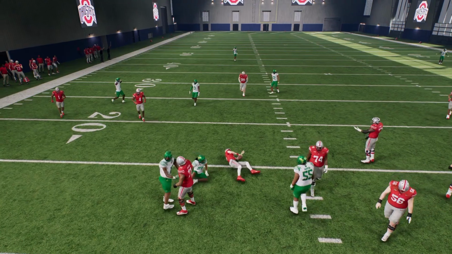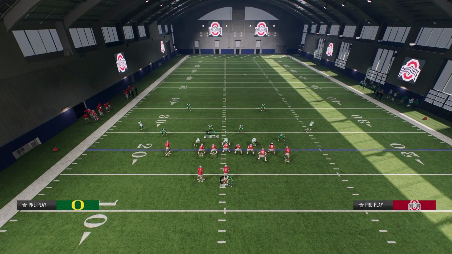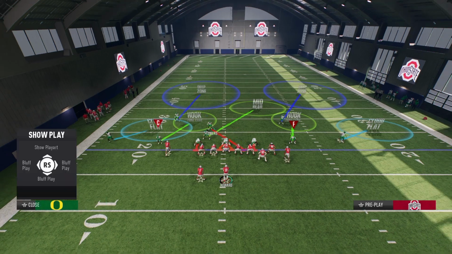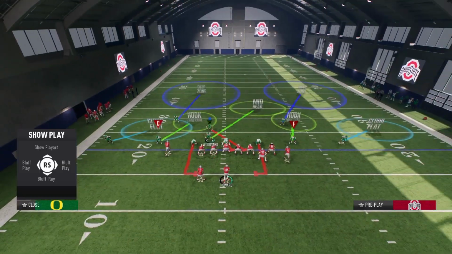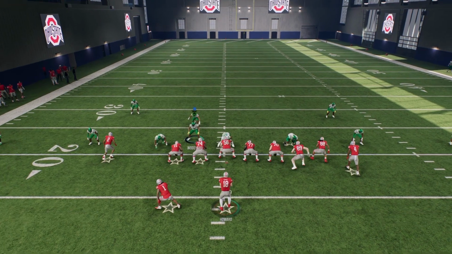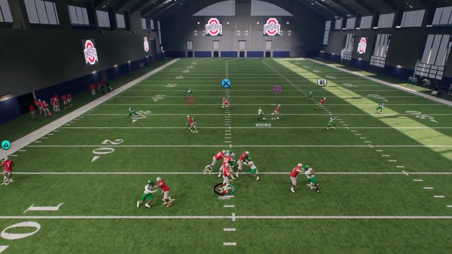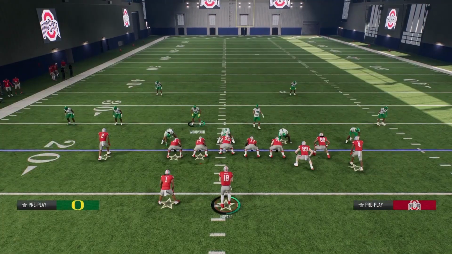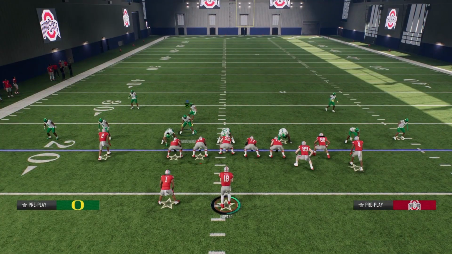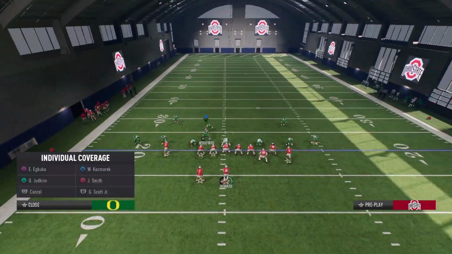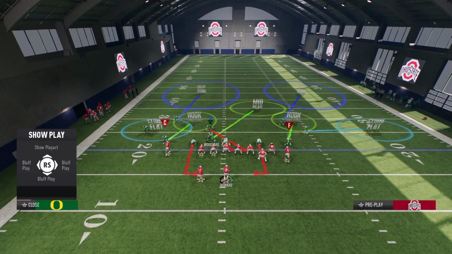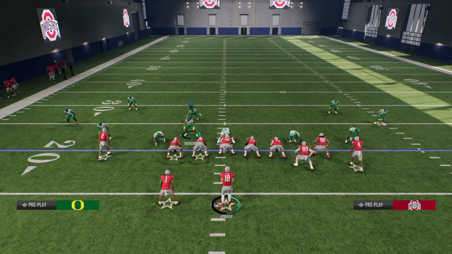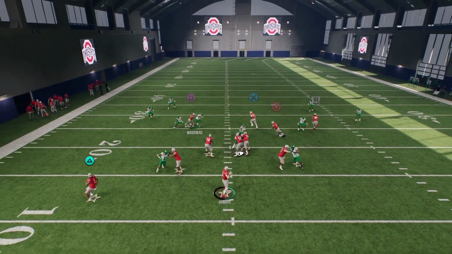Now, this is just the blitz. There's a ton of shells that you can run out of this that are really, really good, including some of our crossman shells, things of that nature. But the show blitz is cool because it does get the safeties into the box. If you like getting the safeties down into the box, that's something you can do. But the big tip here is if you do not back those guys off, you're going to give up touchdowns in this game. I'm just telling you, you need to back off these outside corners. I even would like to have them kind of back in that other variation I was showing you before.